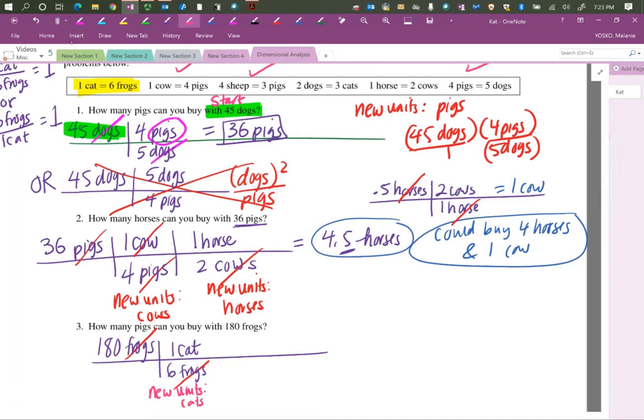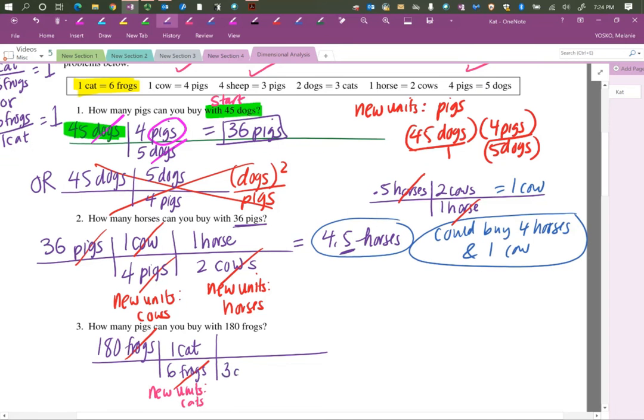Okay, so now I'm looking at cats. So which of these, I eventually want to get to pigs, can I go straight from pigs to cats? No, there's pigs and cows, pigs and sheep, pigs and dogs. How do I go from cats to pigs? Okay, well, I have cow, sheep, and dogs. Is cats equal to any of those? Because I have cats right now, right? So notice this is the only thing that says cats. If I change cats to dogs, then I can go from dogs to pigs.